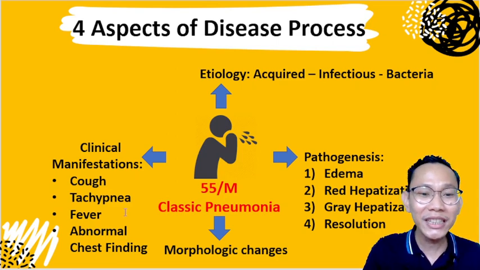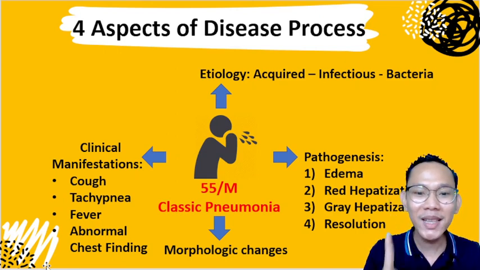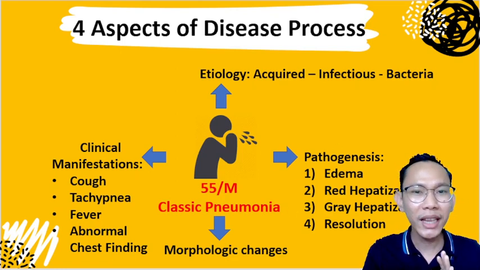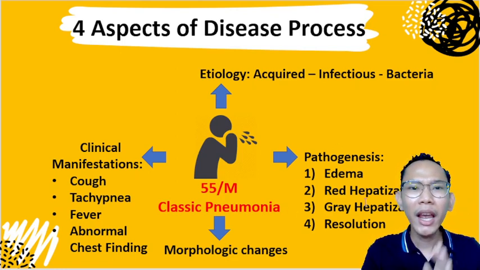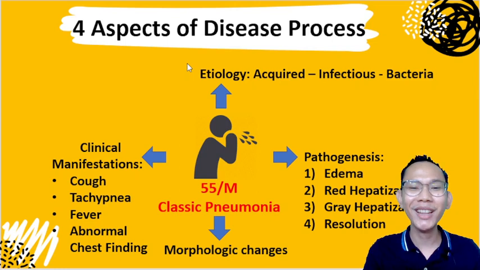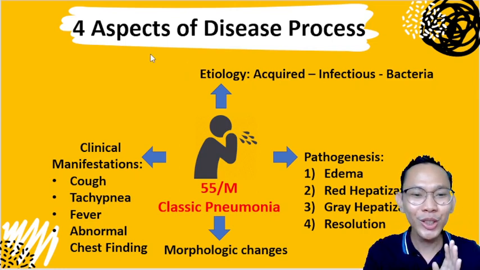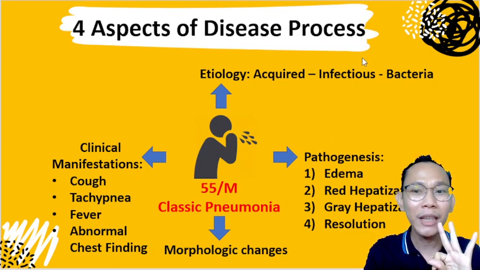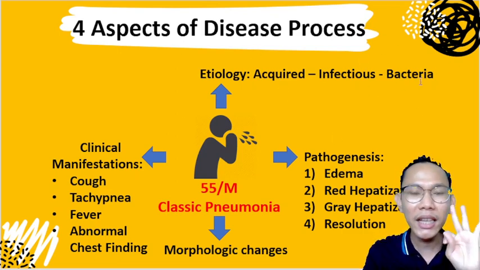So with that, guys, you see the importance of clinical manifestation. Dito pa lang, alam na namin kung ano ang sakit ng pasyente. Because of this clinical manifestation, we will now be able to picture out what happens in the morphological aspect of the patient. We will be able to identify the pathogenesis of the patient, and most probably, the etiology of the patient. You will see the beauty of pathology. Kahit sa clinical manifestation pa lang, nako-correlate na namin ano ang morphological changes, ano ang pathogenesis, and most importantly, the etiology. It's bacterial in origin.